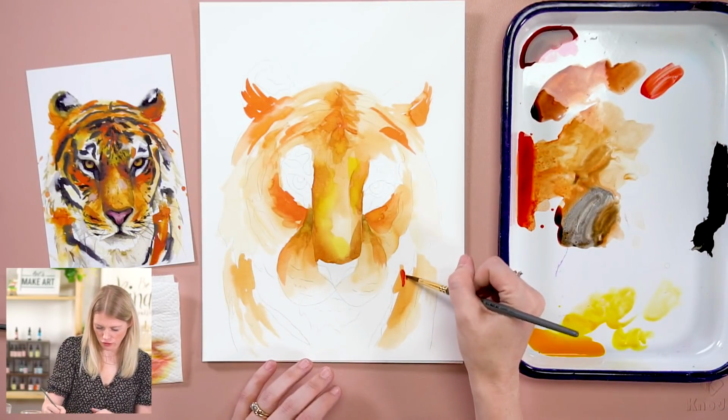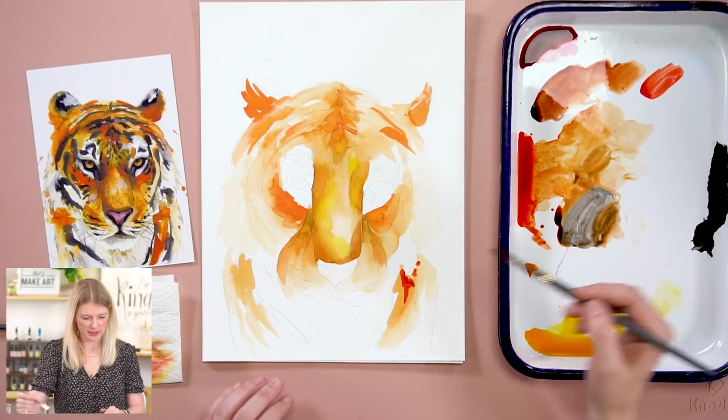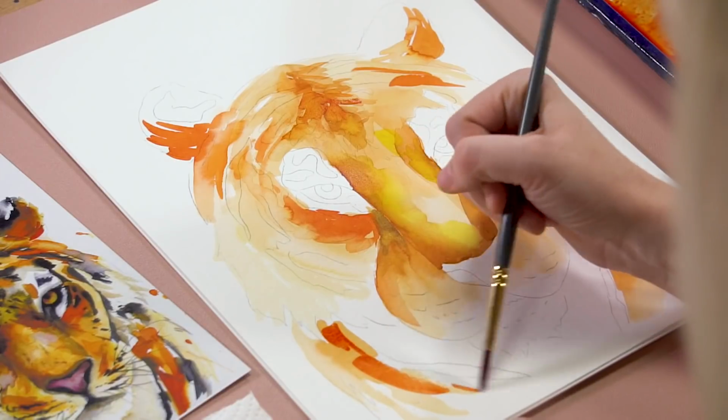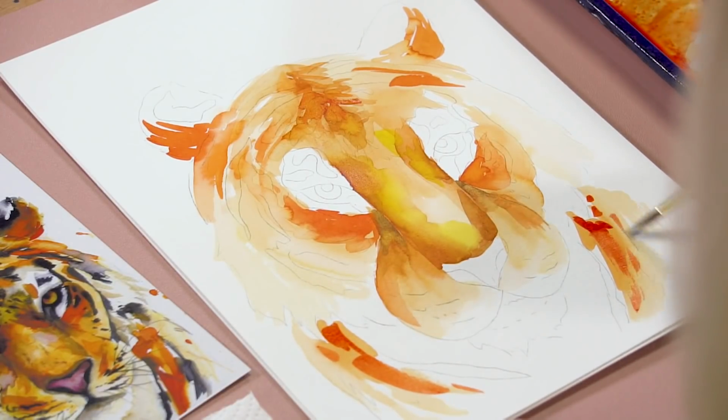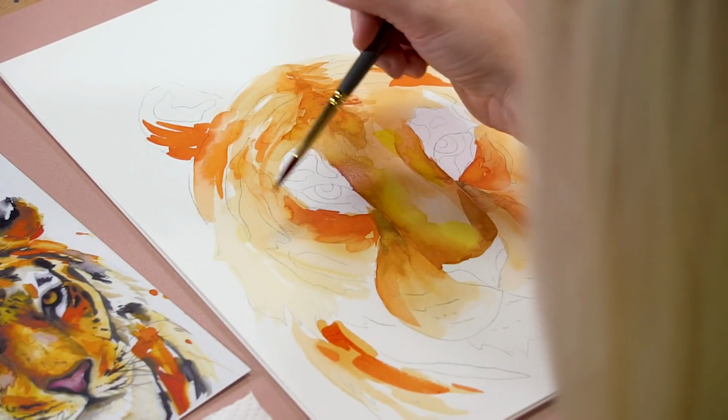I'm gonna actually just drop in some red orange on some of my stripes right here, because for me, this is the exciting part, and I just can't wait to do it, so sometimes I just go for it.